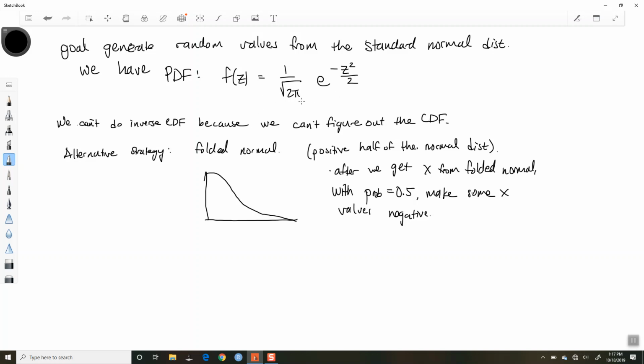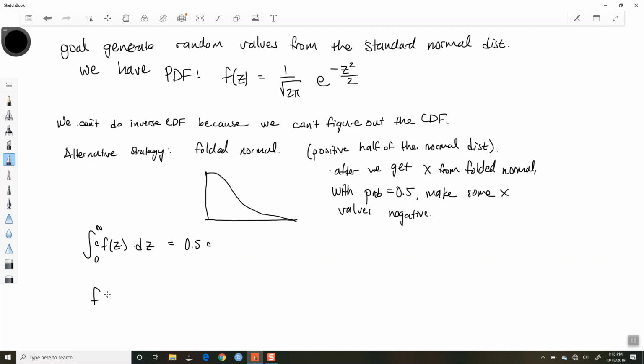The total area under the standard normal curve is 1. For the folded normal to be a PDF, its total area has to be 1 as well. So how can I make sure that this will end up 1? If I integrate just f of z, dz from 0 to infinity, what would I get? 1/2, right? I would get 0.5. So what do I have to do if I throw in a constant c here? What value does c have to be? 2, exactly.